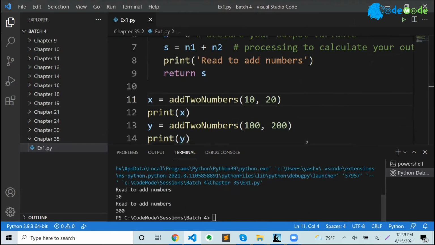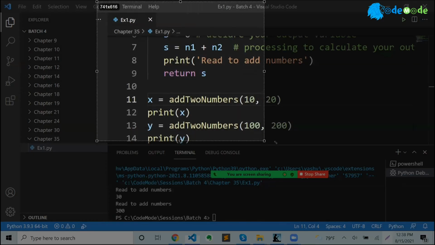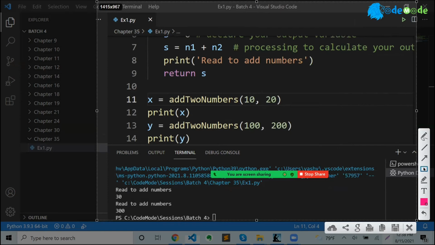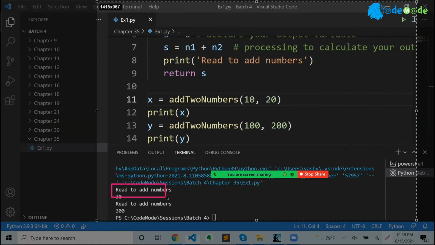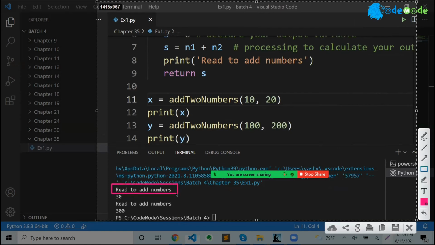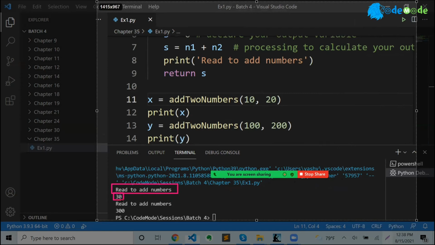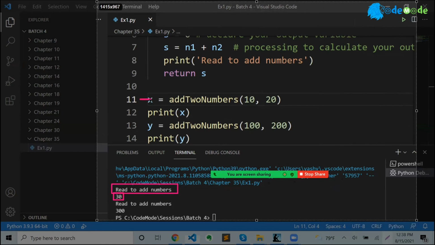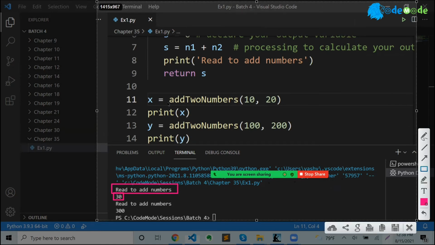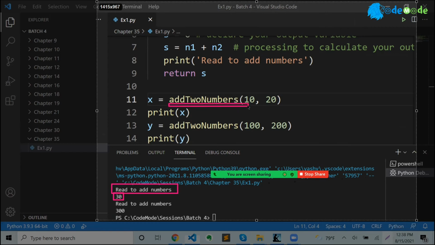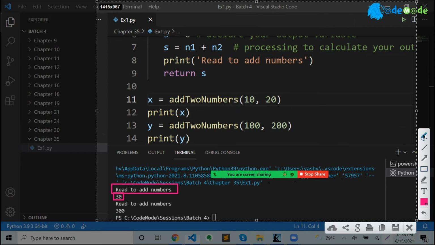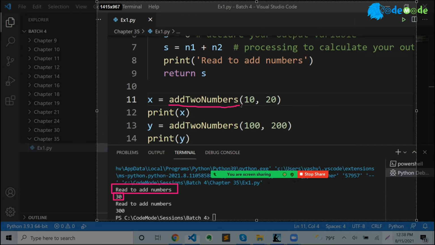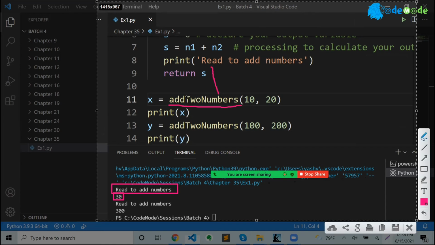Okay, so pay attention here. Look at the way the output is printed. It first printed ready to add numbers. Then this. When I call this function, it went inside.